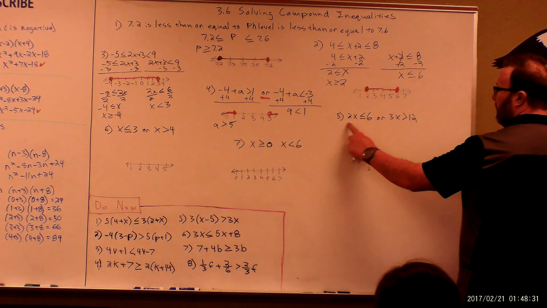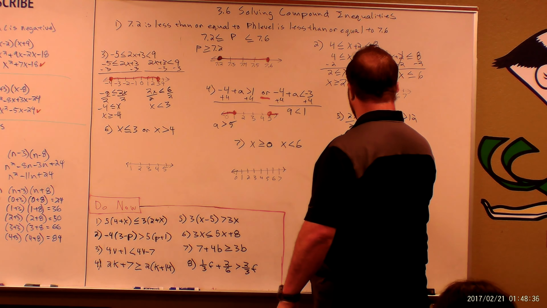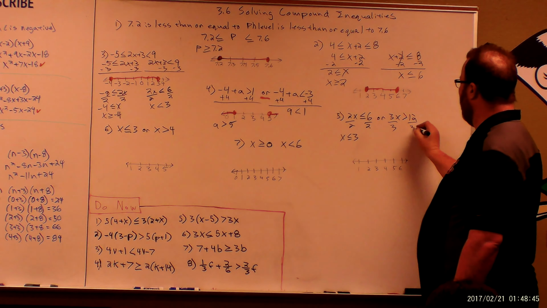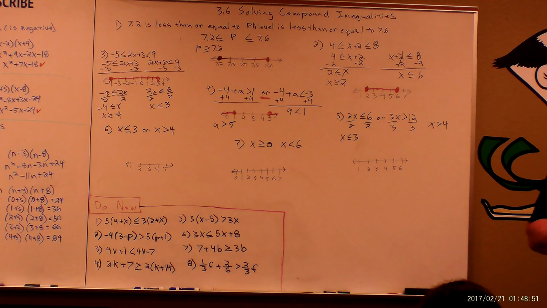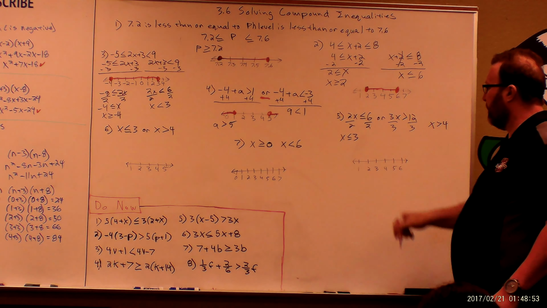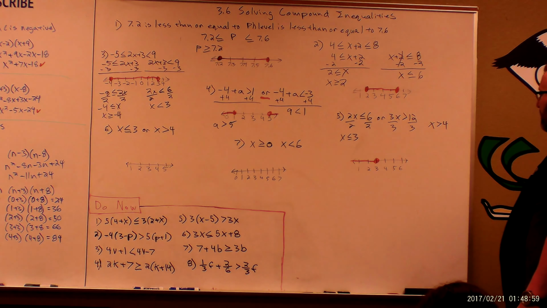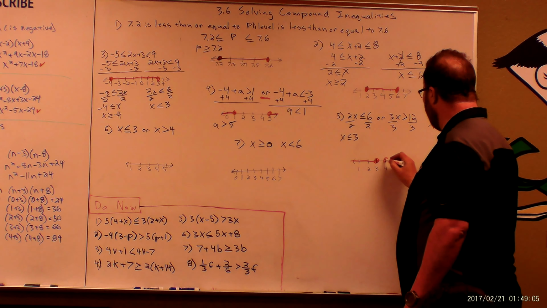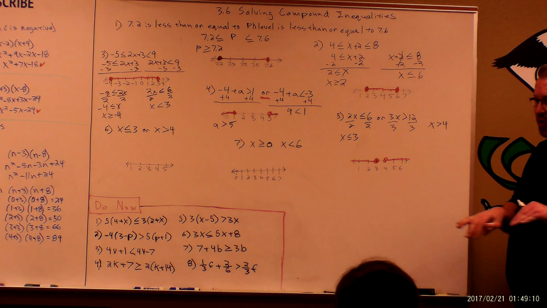How do I solve this right here? Yep. Divide by 2. Divide by 2. X is less than or equal to 3. Okay, this one. Divide by 3. Divide by 3. X is 4. Now we can graph them out, right? Okay, so x less than or equal to 3, so we're going to go to 3. We're going to shade in our circle. We're going to go this direction. Now this one happens to be 4, but they're still not touching, right? So 4 greater, open circle, going this direction. That's done. So typically when you see or, you know they're going the opposite direction.